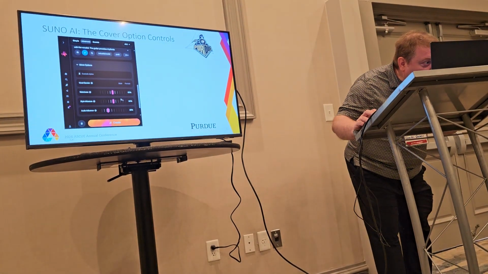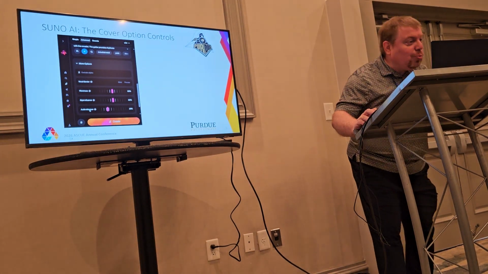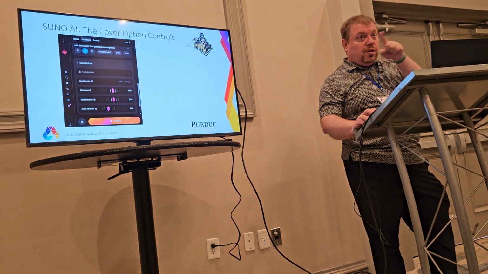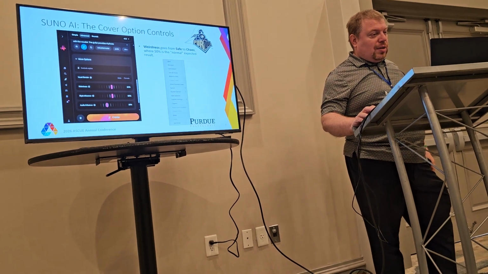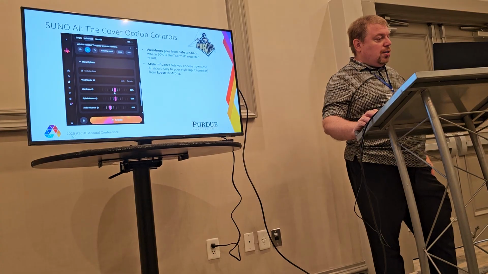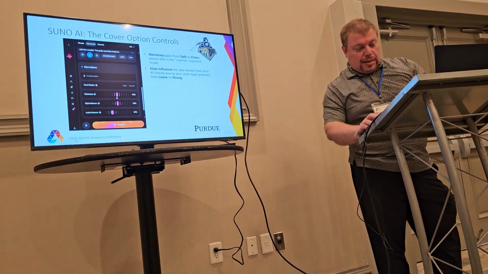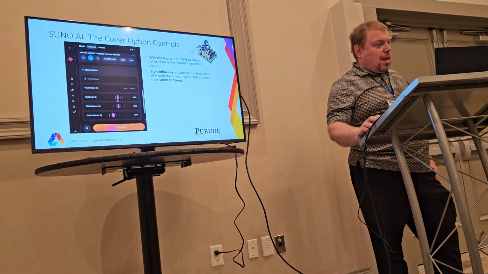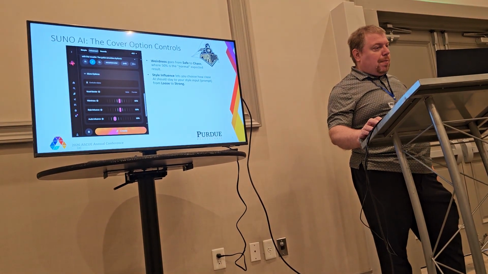There are options that control weirdness, style influence, and audio influence. Audio being that audio from which you're building the cover with the voice model that's based on some next generation of GARP. Now, weirdness ranges here, it's at the default of 50%, from safe to chaos. And 50% is what they deem to be the normal expected result.